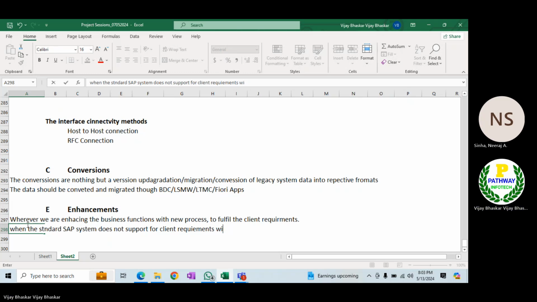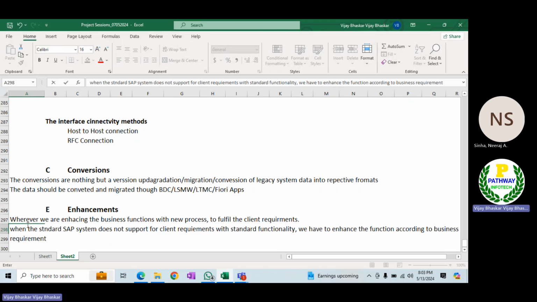With the standard functionality not supporting the client's requirement, we have to enhance the functions according to the business requirement.